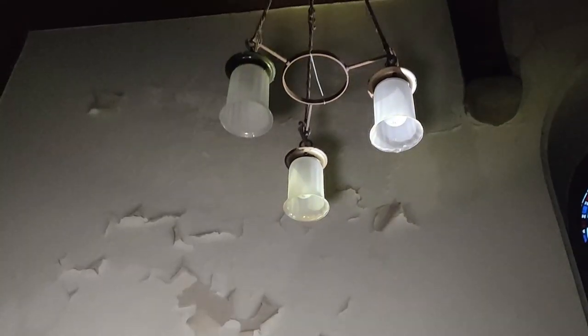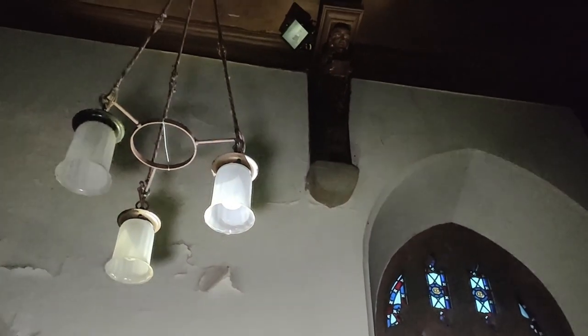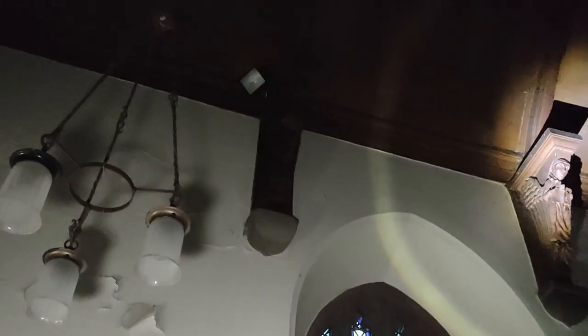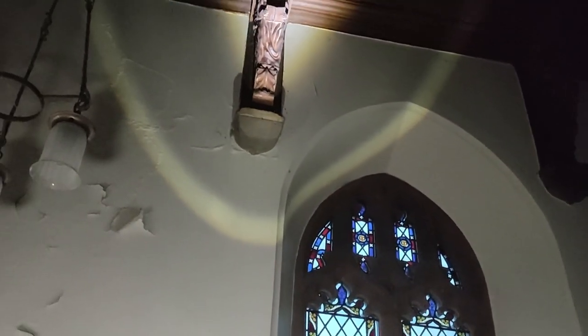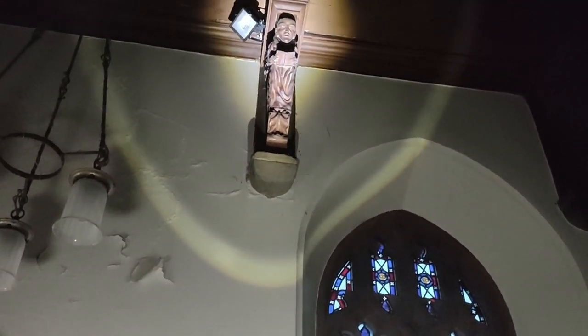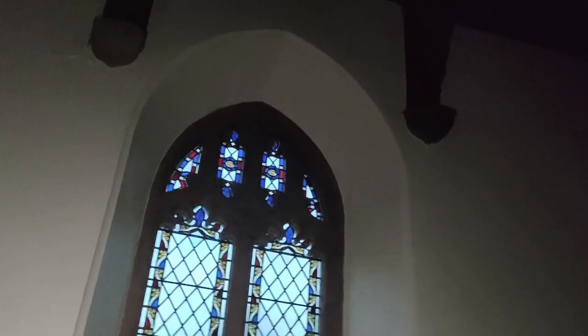And look at the architecture of them up there. Rusty lights. Look at the eyes in that up there. Oh, yeah, that is cool. They're all different. Shine it on one. That one's different to that one, isn't it? Yeah, it's got like a bar. And then that one's different. Every single one's different. Go slow on them so people can see. It's hard to talk. That's the first one. There's loads of them.